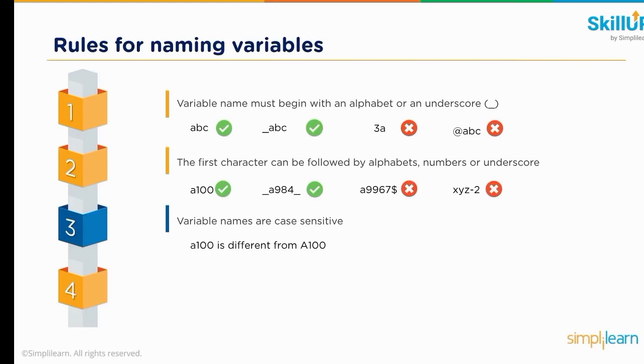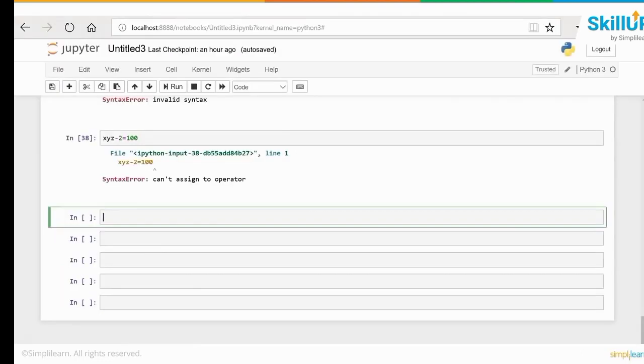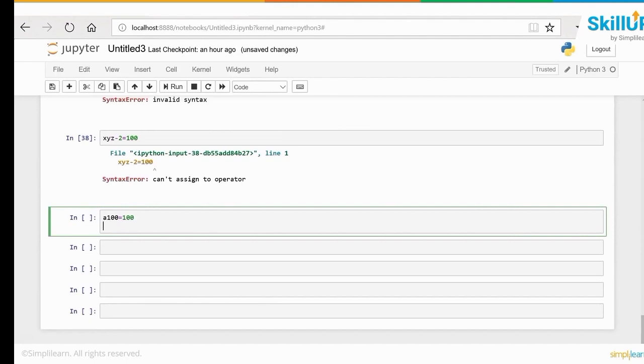Let's have a look at our third rule. Variable names are case sensitive. So what case sensitive means is that small letters and capital letters are treated differently. So let's move back to a notebook and say I assign a value 100 to a variable a100, small a, and I assign another value 200 to a different variable, capital A100.